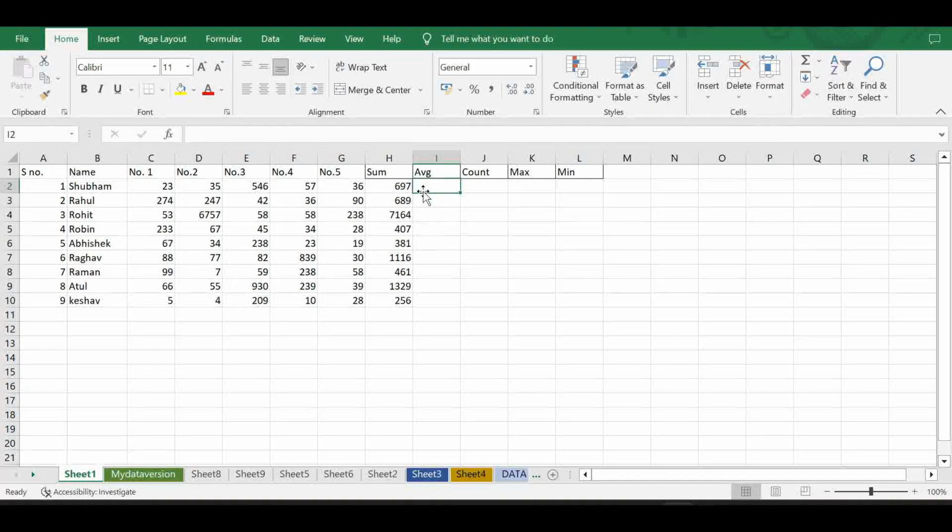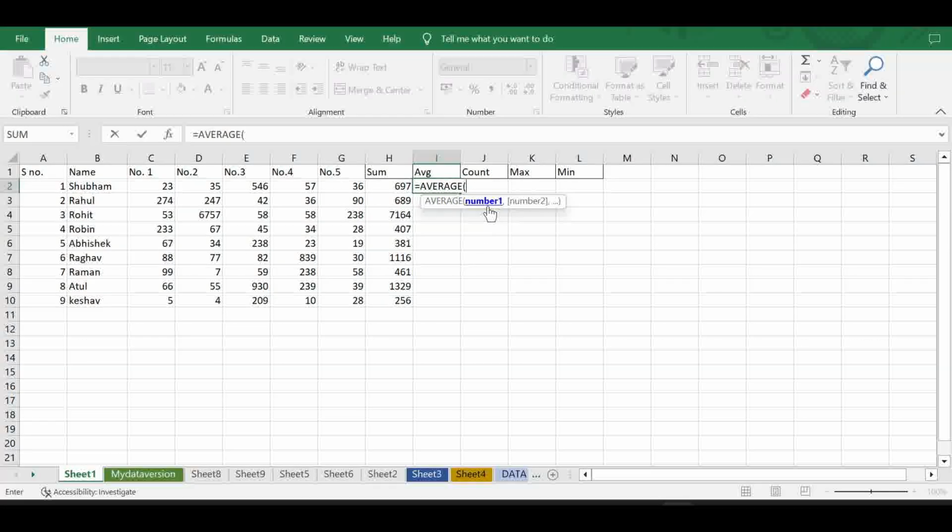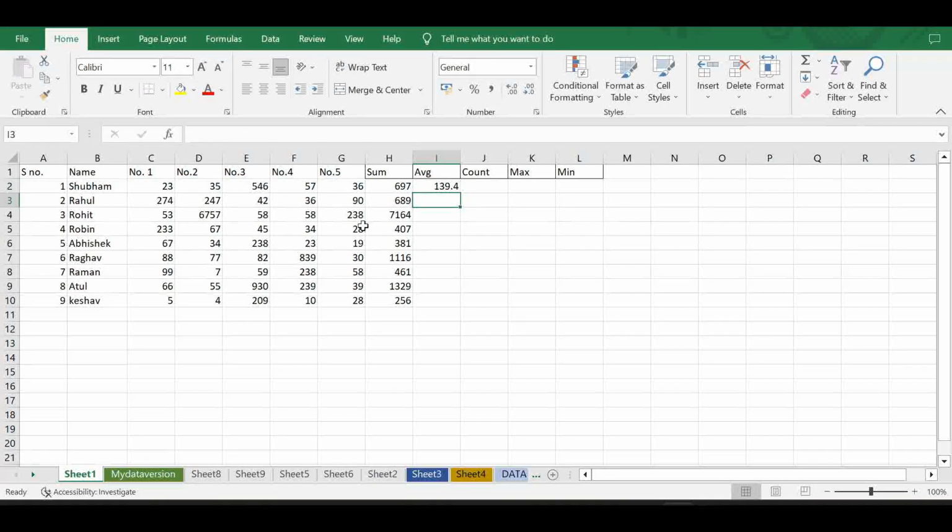Now average. Let's first start with the formula. For formula, as we know, we have to start with equals to. Just click on average. Click on tab. We have to give the range from here till here. Sorry, here. Excel is very smart. Whether you close the bracket or not, just click on enter. It will automatically capture. If I want to automate this, select the range, click on average, and see the magic.